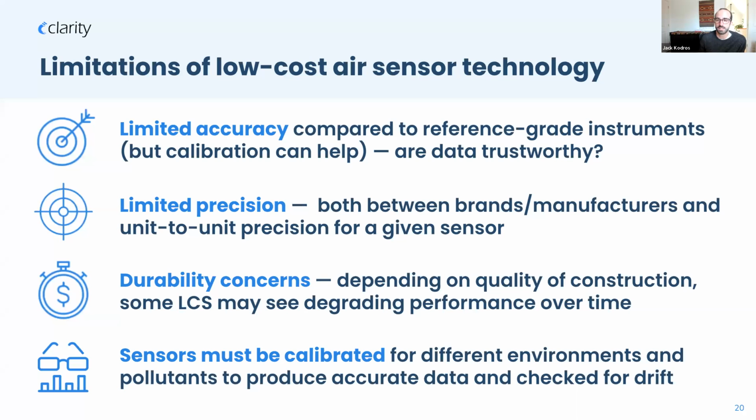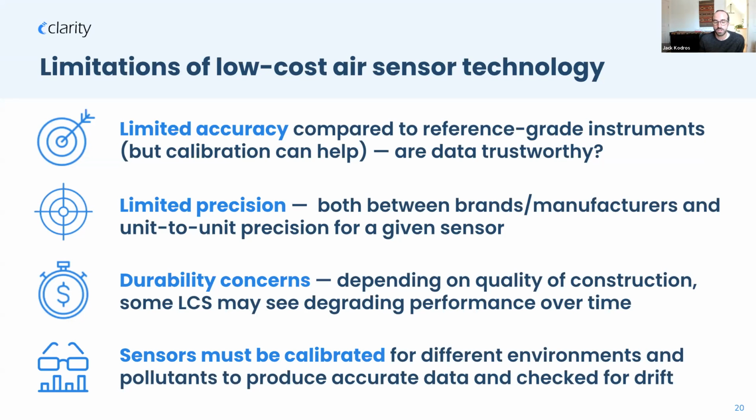First, limited accuracy. Low-cost sensors will simply not be as accurate as regulatory and reference-grade instruments. However, precise calibrations, and I'll discuss that in a few slides, can help close this gap. But in addition to calibrations, we also need to evaluate the low-cost sensor to make sure the data is trustworthy. There's also limited precision. I'll discuss this a little more in a few slides, but for now it's enough to know that between different brands, a sensor measuring the same pollutant, but manufactured by different brands, measuring at the same location may give slightly different answers.